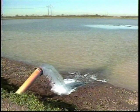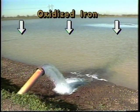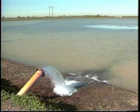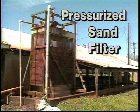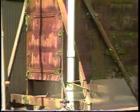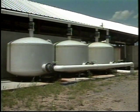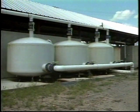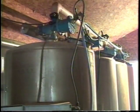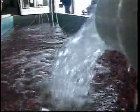Many bait fish farms are in areas where ground water contains large concentrations of iron. For fish to survive in the minnow sheds, iron must be removed from the water supply to the vats. The most common type of iron filtration system is the pressurized sand filter. Well water cascades through a series of screens and is aerated. After settling, water is pumped through a sand filter where iron particles are trapped. The filter units are back-flushed periodically to remove accumulated iron, ensuring a reliable supply of clean, cool well water for holding fish.